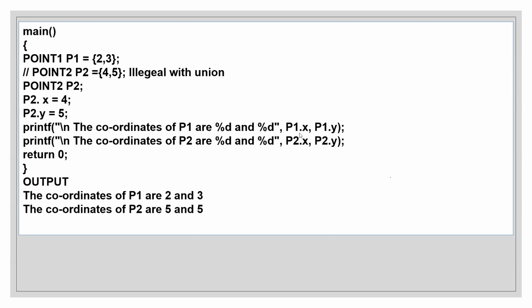So the values of P1 dot x and P1 dot y for the structure will be 2 and 3. For P2 dot x and P2 dot y, the first value assigned is 4 and the second value assigned is 5. So the new value, 5, replaces 4. The coordinates of P2 are 5 and 5. It remains similar.